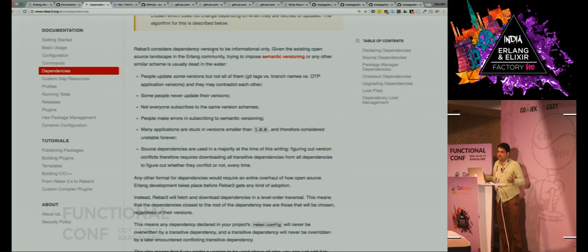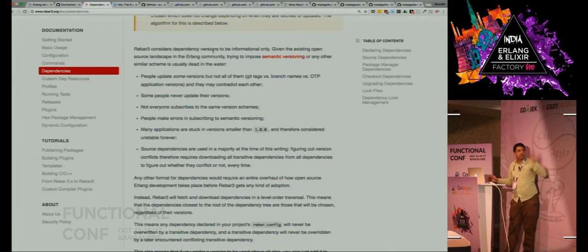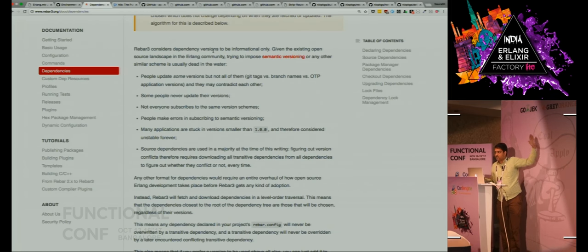using versions to be informational, because semantic versioning is something cool. It's something very recent. It was not there when Erlang was around. Erlang is ancient. It's not old. It's positively ancient. Back then, people relied on each other to keep their code compatible with each other. But no longer. Everybody develops their own project. Everybody moves fast and breaks things eventually. So semantic version is out the window.